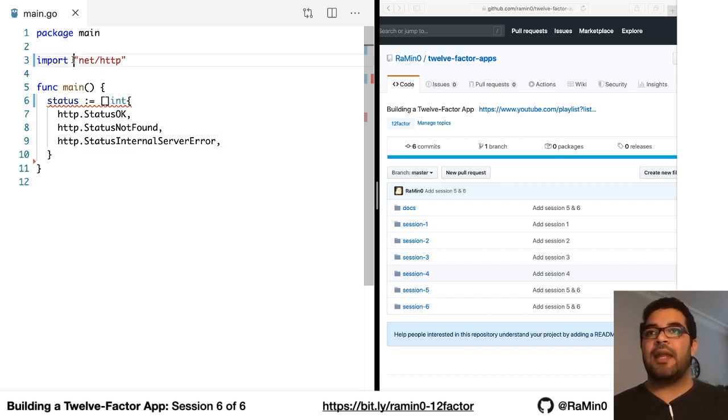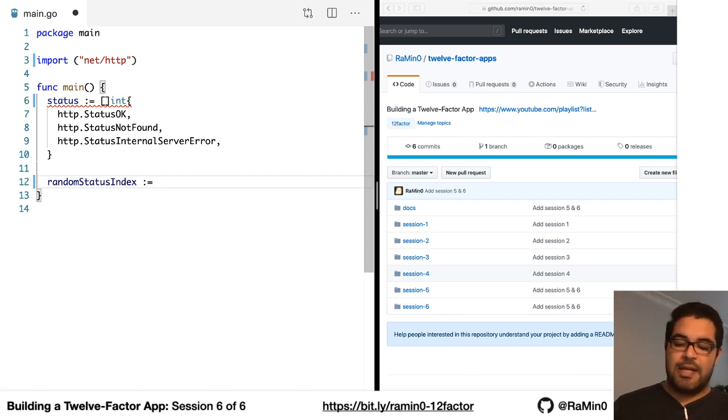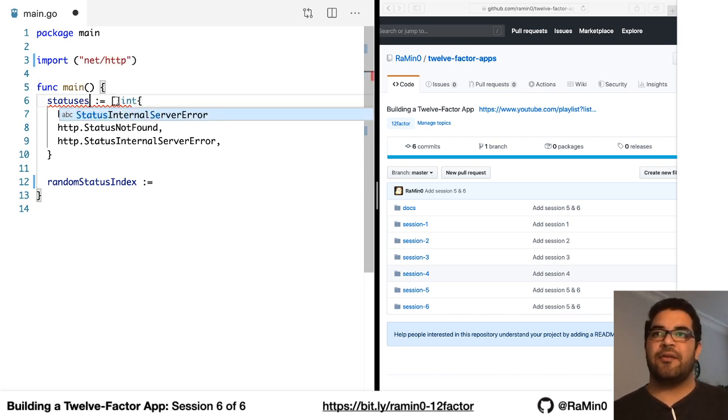What I'll be doing next is picking a random status from these. So I need some sort of random status index, which would be a number between 0, 1, or 2, because I'll be picking one of the statuses inside of this slice.